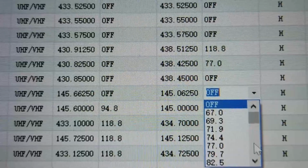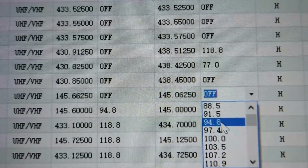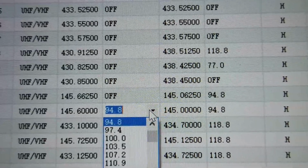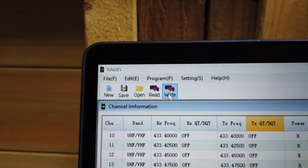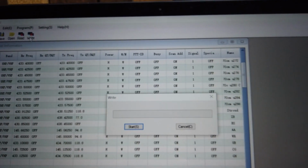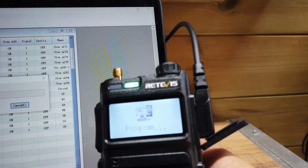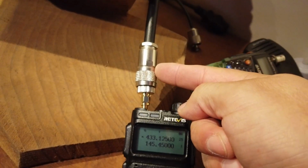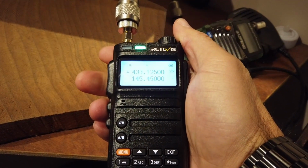Anyhow, it is what it is, and the good news is we're able now to program up the handy with all of the appropriate repeaters, and then we can go for a little ride somewhere. We can take it for a trip out. Let's write the new program into the handy, and then let's plug it into the aerial on top of the house and check that it does what it says on the tin before we do yet another trip to the top of a hill and test this wonderful little handy, which is only 20 quid, by the way.